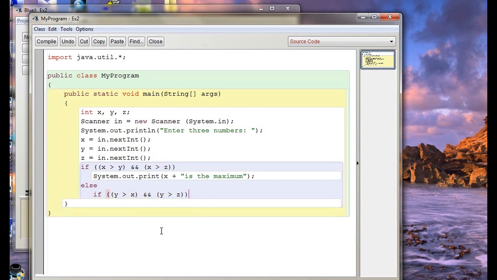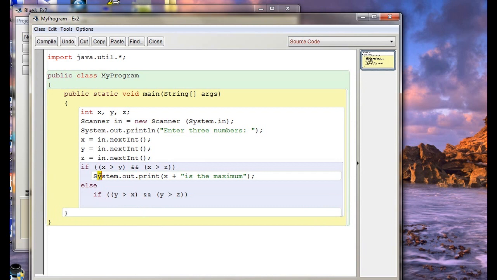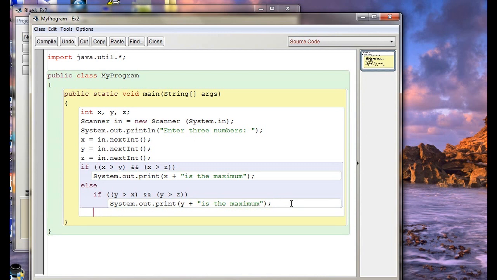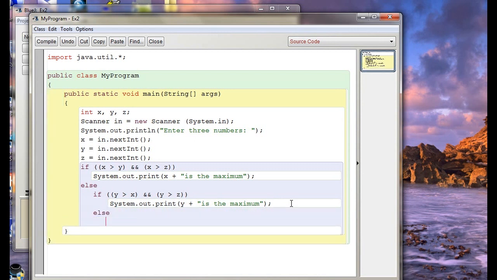Then we'll take the same statement, copy and paste. We just say here y is the maximum. And else, then definitely z is the maximum if neither x nor y is the maximum. So this is basically supposed to find the maximum of three numbers.